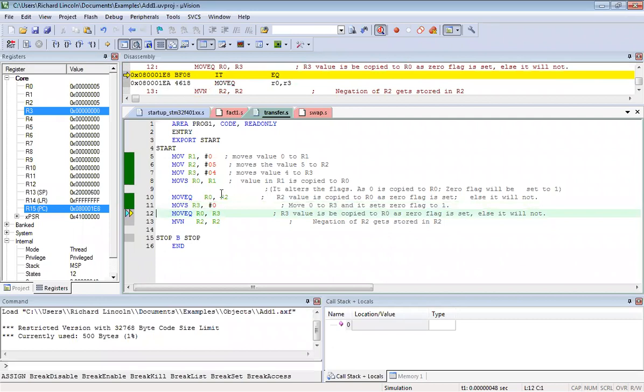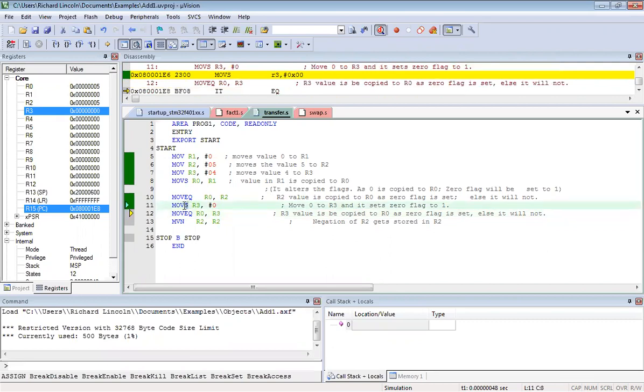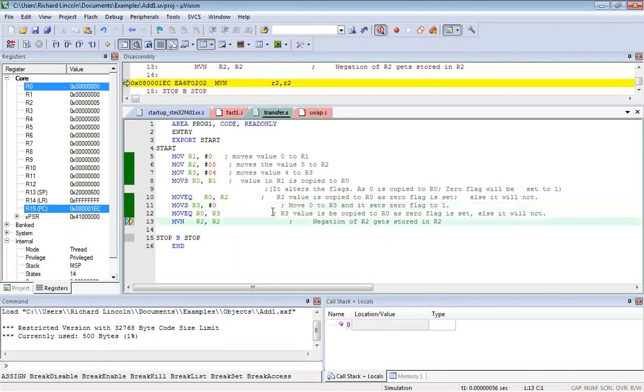Yes, because in the previous one we have checked for the flag, right? We checked, and here it's going to change the value of the flag. Okay, fine.